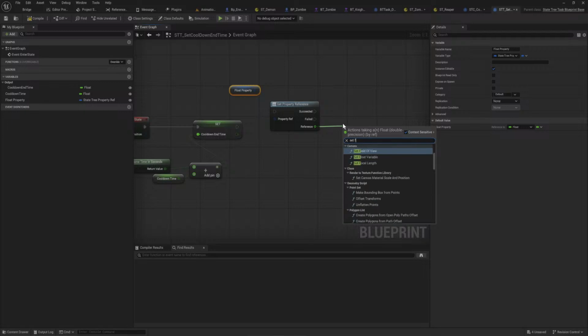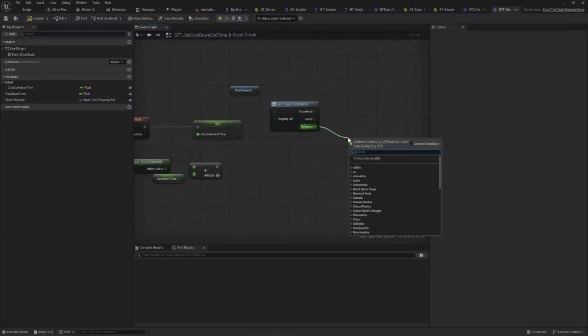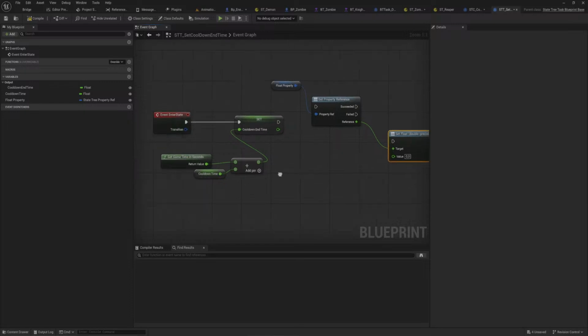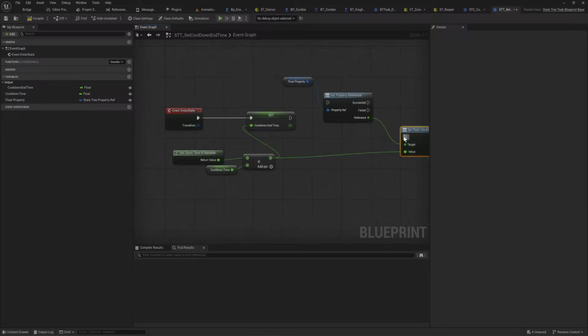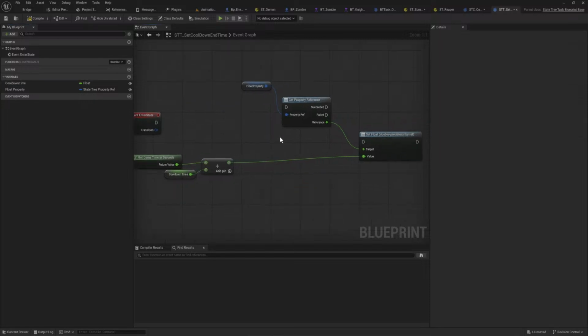So yeah, set floats. I don't think so. Set val by ref, and it's going to be this. So we don't need that anymore.